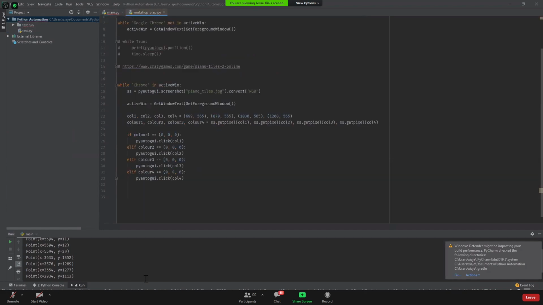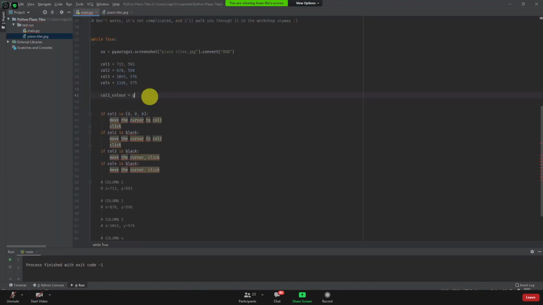Oh wait, my bad. So we're going to do screenshot.getpixel. We're going to use this screenshot up here, ss.getpixel, and then we're going to insert column 1 here. What this is going to do is go to the screenshot that we took up here, go to these coordinates, and give us the RGB value at that very specific coordinate.